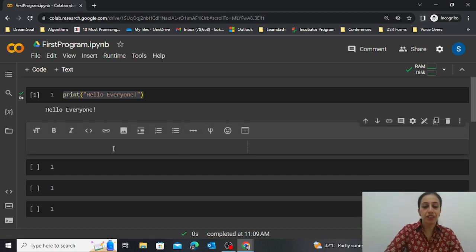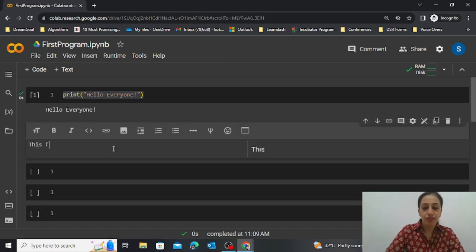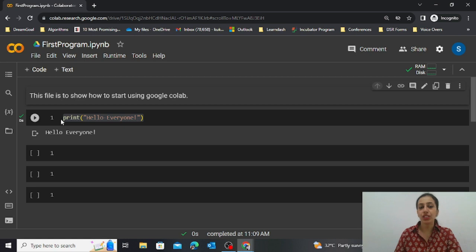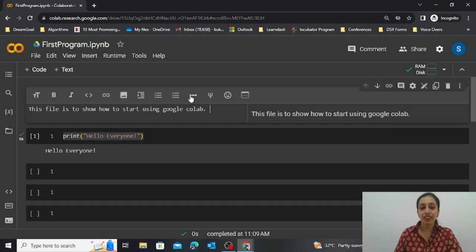Here you can write anything, like this file is to show how to start using Google Colab. Then you stop editing and you can see this is the text. This is the explanation, and you can add HTML code here. You can add images, you can add bullet points. So this can be a complete explanation of the code.